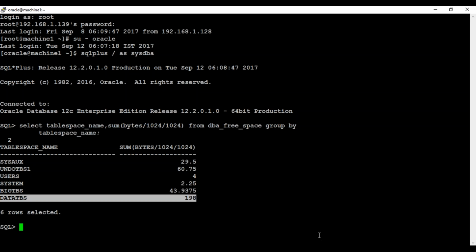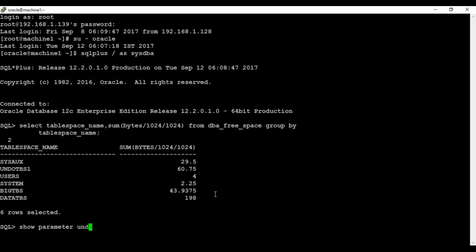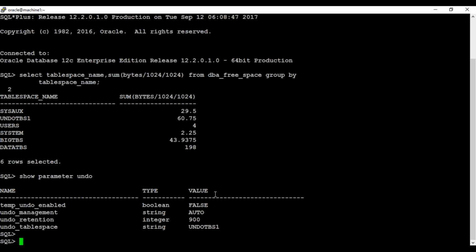That means if I have one undo table space created, all the users in my database will be using only that undo table space. For example, if you have a look here, we have something called undo_tablespace, and there is a name of the table space given there. So every user in the database will be using the same undo table space to store the data.